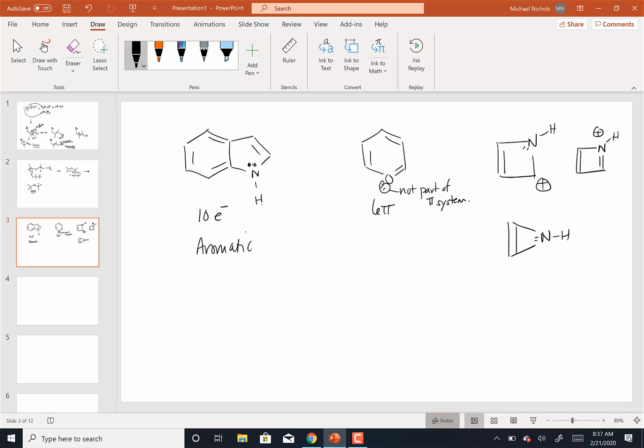So it wouldn't be aromatic because there's 4. Like if the nitrogen becomes sp2, then it's 4n. Okay, so let's think about that reasoning. So the nitrogen, can it be sp2 or sp3? It could choose either one. So let's say it chooses to be sp2, what happens? That pair of electrons now becomes part of the pi system, which makes it 4n, 4 pi electrons, so it will not choose to be sp2.